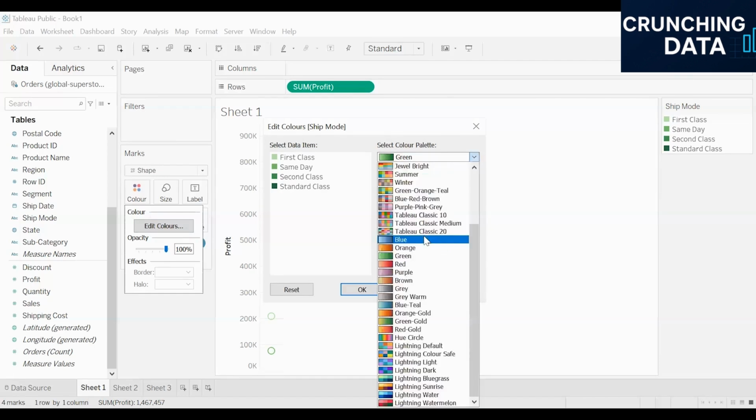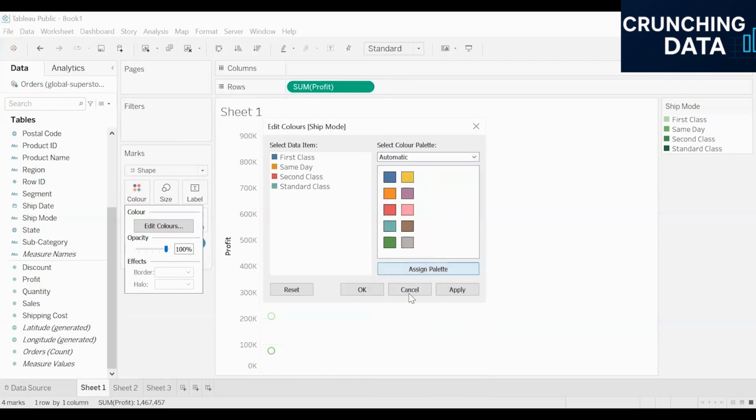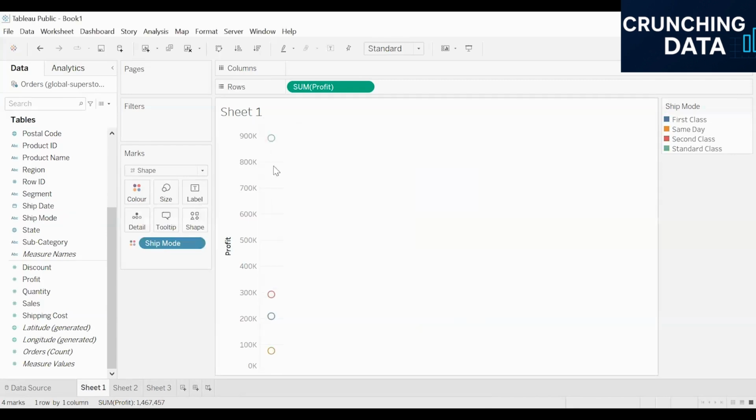Instead of the palettes, you can choose the automatic option, and this would assign different colors to different shipping modes over here. So it would be easier for us to identify. If a value is not similar, then it's of no use to assign a similar color palette over there. It makes our visualization confusing. Now, on the right hand side, I have this legend where I can easily verify which color belongs to which shipping mode. So this is one of the ways to create the circle views.